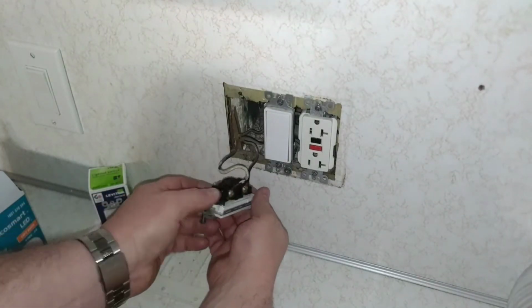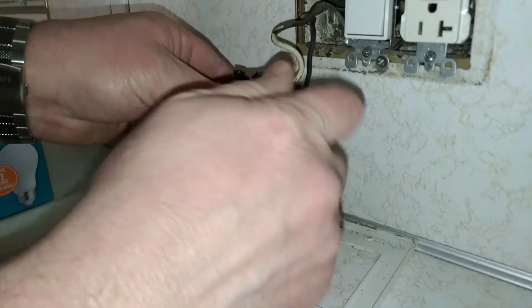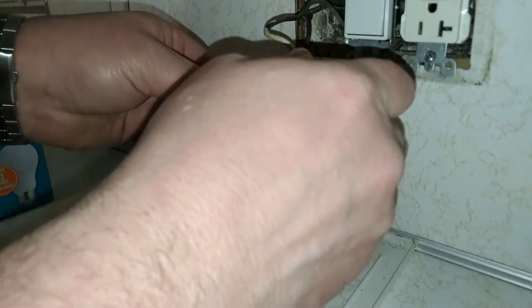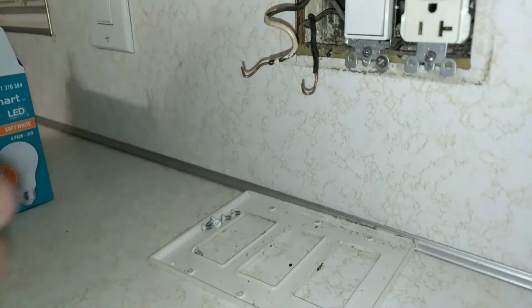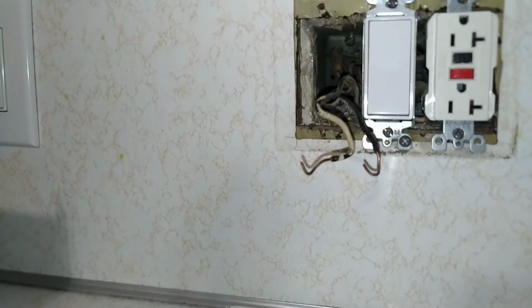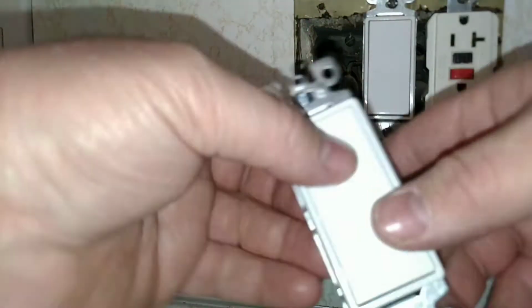Alright, now that we're all free, we can bring you in a little closer. So we'll just go ahead and loosen these up and take these off. Just like that. Okay, Rob, what happens if you switch the wires? Well, the only thing that would happen is the switch would work opposite. So this may be off in the down position, or vice versa.